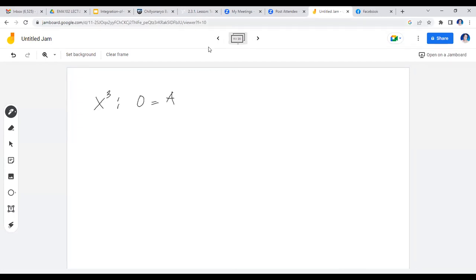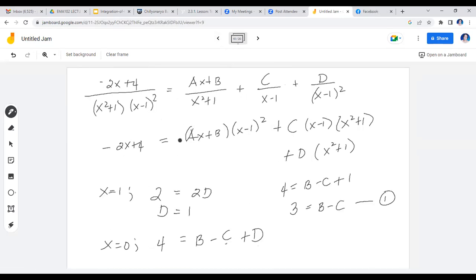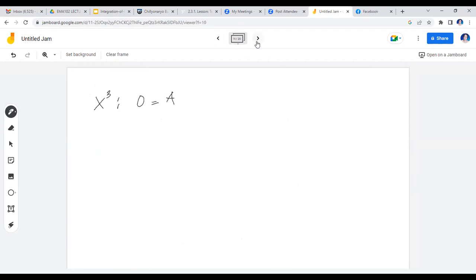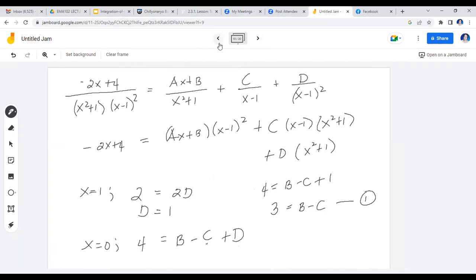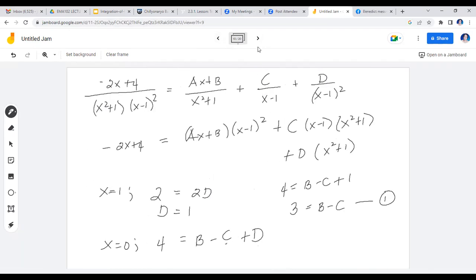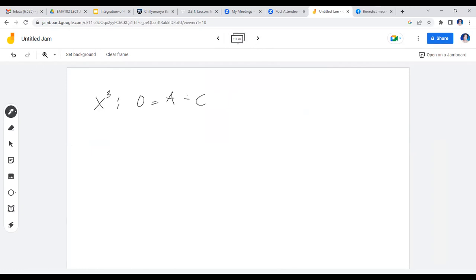Now, I suggest that if you cannot follow through by simply mentally doing this, then you expand it the way it was presented in the slides. Expanded like this. Now, in here, you have x squared. You have another x here. So, meaning, you will have a c for a term that will have an x cubed there. So, I'll place here c. Let me check if it's a plus c or a minus c. So, it's a plus c. So, plus c.